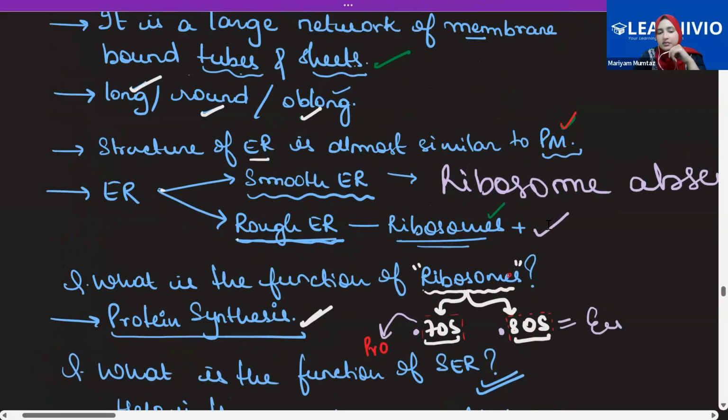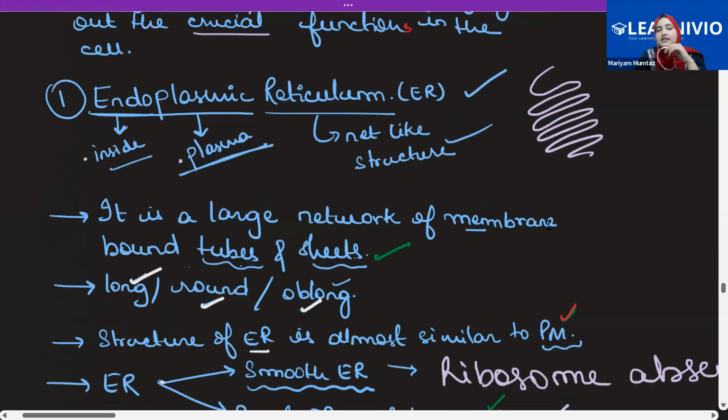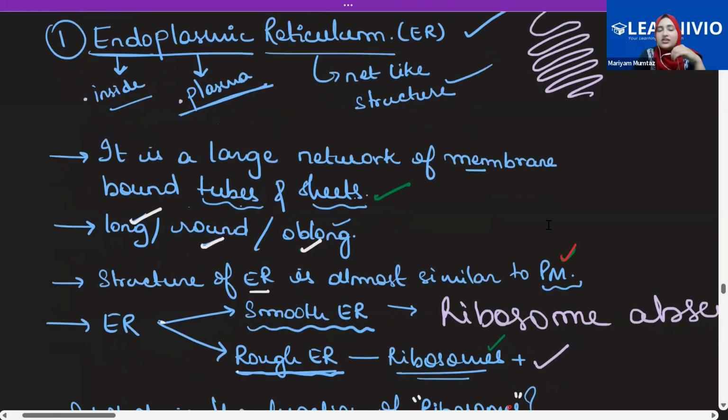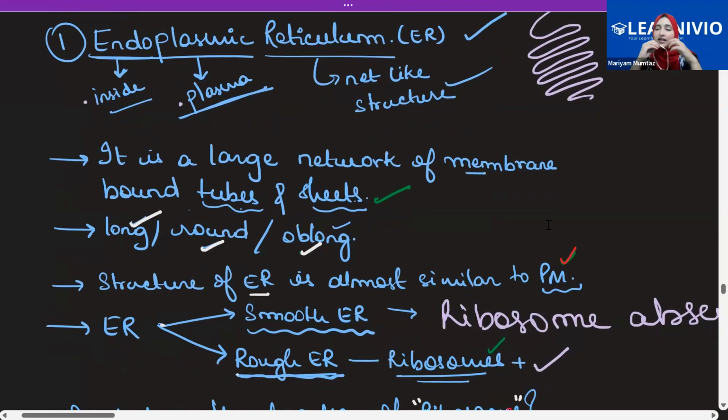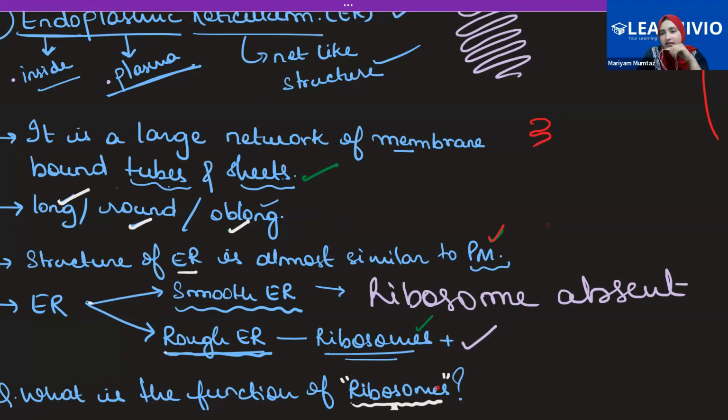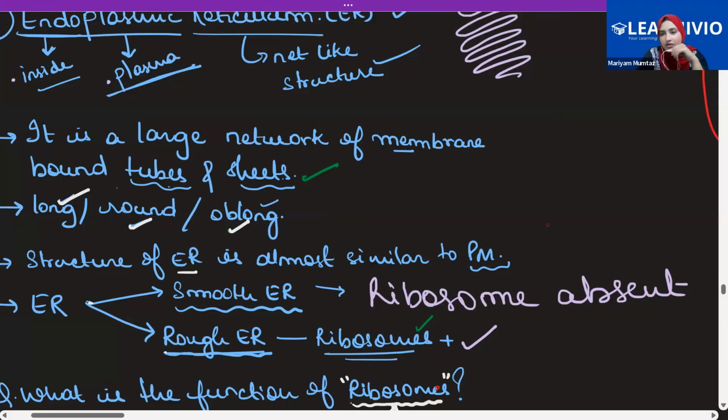See, cisternae, tubules, and vesicles are the structures that the endoplasmic reticulum is made up of. These are the structures that provide the net-like structure. It's because of the cisternae, and cisternae are what? These are basically membrane infoldings. It is the membrane infoldings that provide the surface area to the endoplasmic reticulum, and also a network-like structure. Okay.